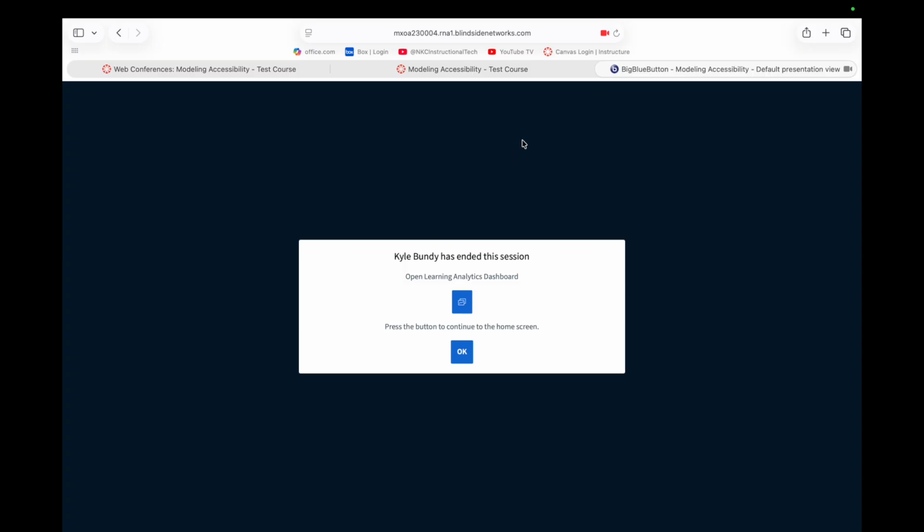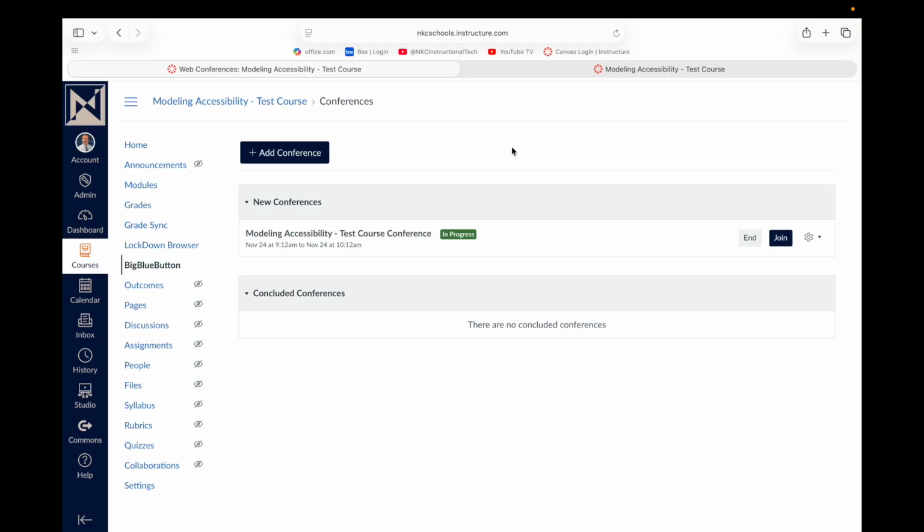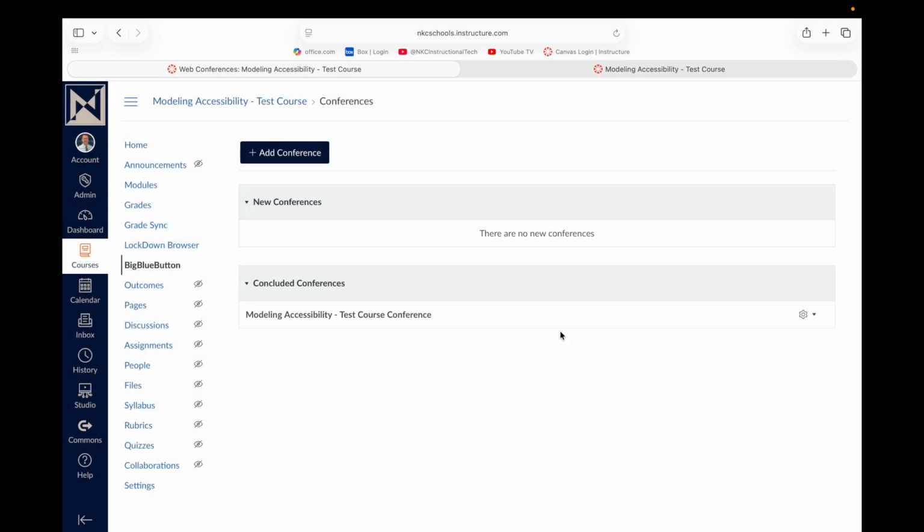And then, remember, click to close that tab. You're back on this page right here in your Canvas course. You're going to want to click End the Canvas Conference. If you don't end it, students can jump back and join the conference again. Now, if a waiting room is enabled, they wouldn't be able to join because the waiting room is there. But if you don't have a waiting room set up and you don't end this, they can join back in. So make sure you click to end your conference, click OK, and then that conference is shut down. Nobody else can get back into it.